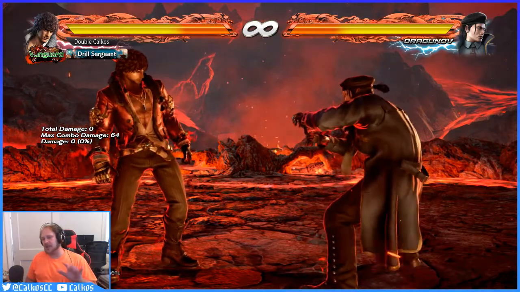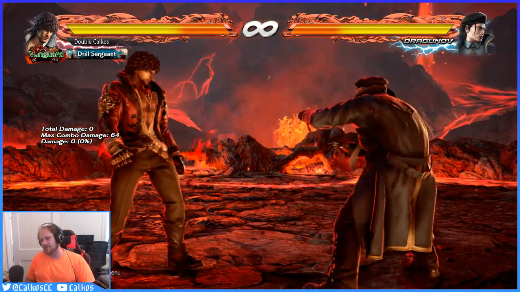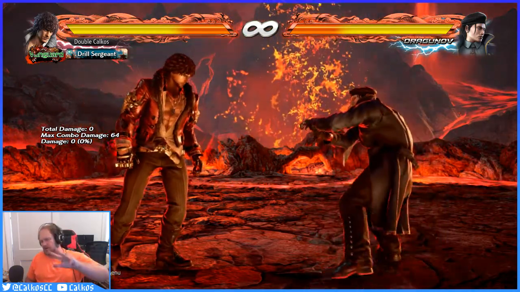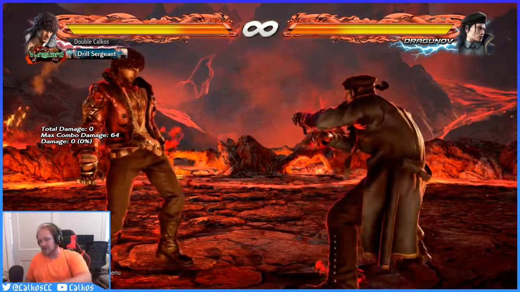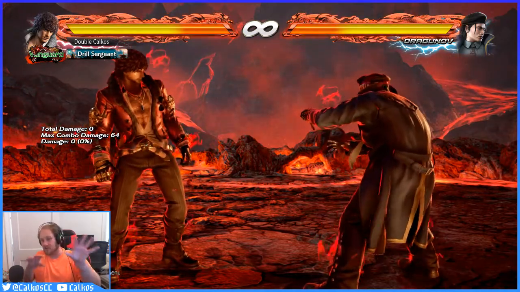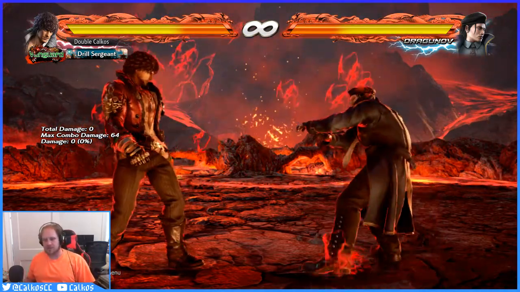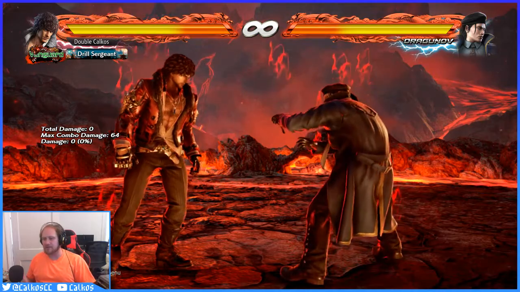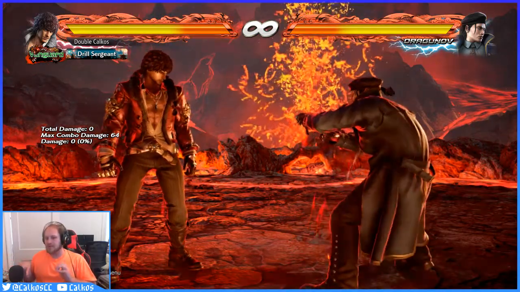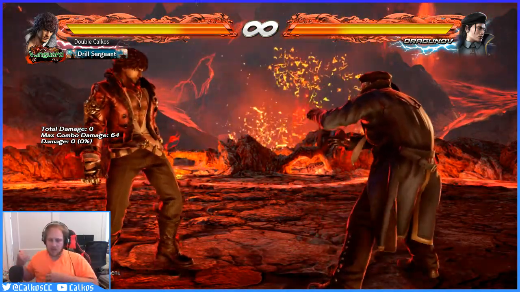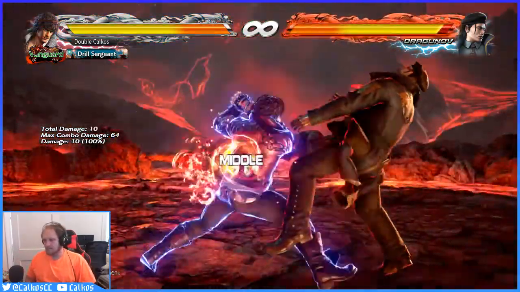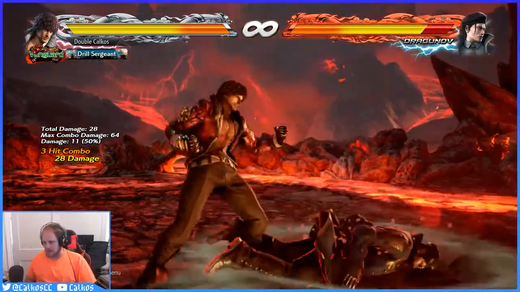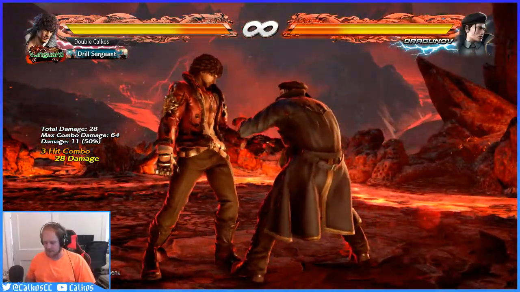And the instructions on how to do each rage drive is, I said rage art earlier, I meant rage drive, excuse me. The instructions on how to do rage drives for each character are on the versus screen. So when it brings up the versus screen, it will show you how to do the rage drive. But the directions that it gives you always assume that you're facing to the right. So if you happen to be facing to the left, just reverse it. Man, this rage art sucks. Or rage drive, excuse me.